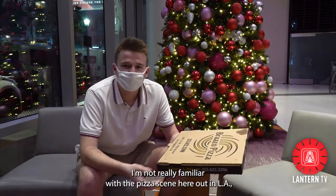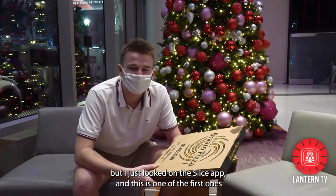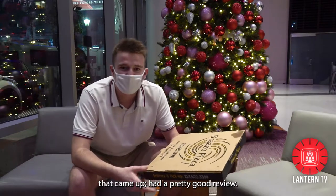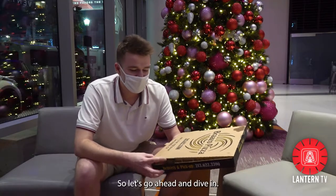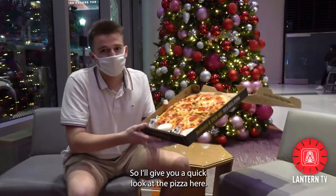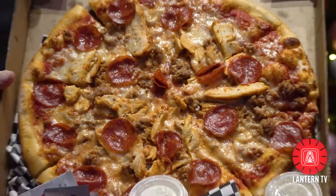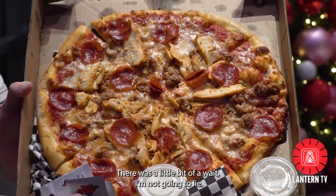I'm not really familiar with the pizza scene here out in LA, but I just looked on the Slice app and this was one of the first ones that came up. Had a pretty good review. So let's go ahead and dive in. So I'll give you a quick look at the pizza here. It was a little bit of a wait, not gonna lie.